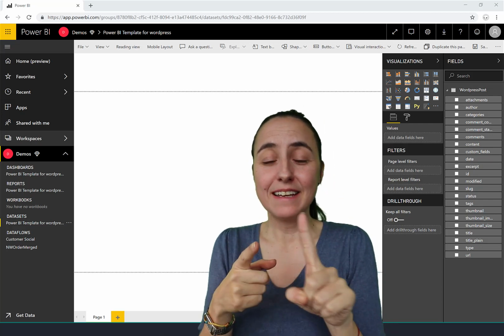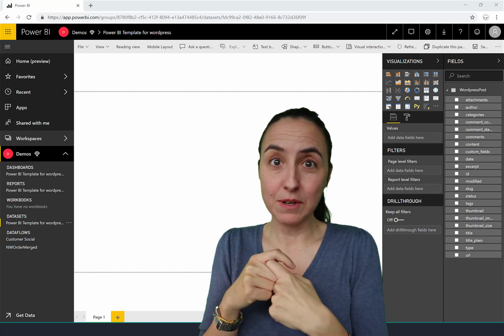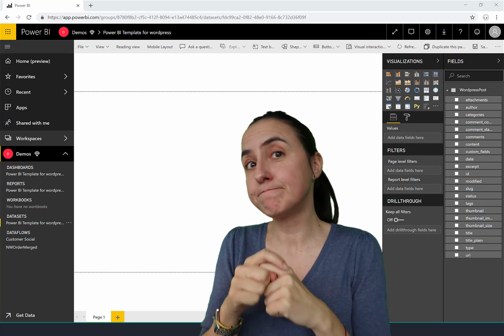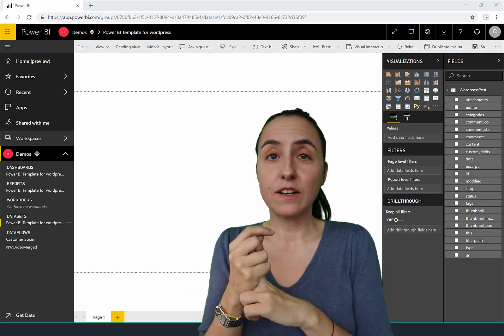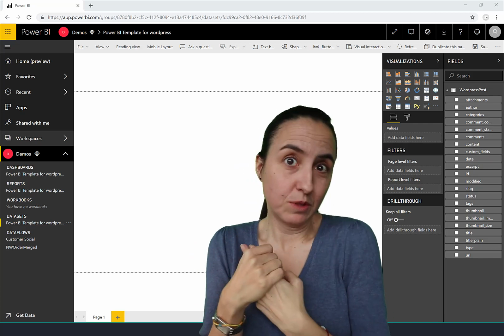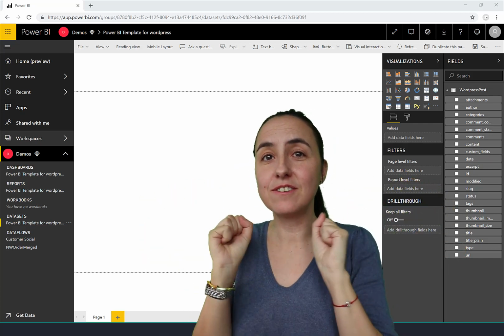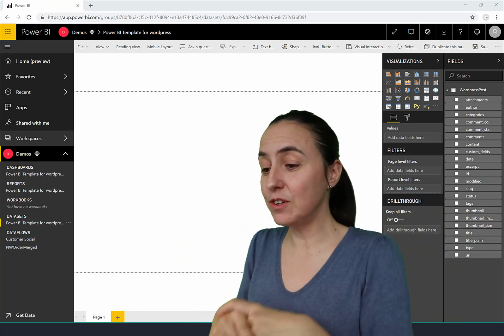The first one is that it is only on premium capacity. So if you don't have Power BI Premium, you won't be able to use this trick. Sorry about that. And the second one is that it's just read-only for now. We'll see how it develops. But if you have premium capacity and you're interested in doing this, this is how you do it.